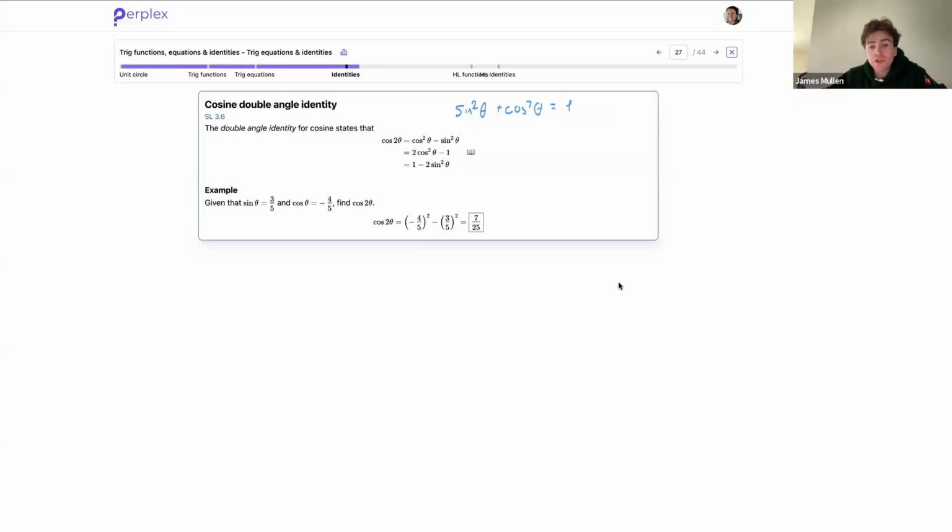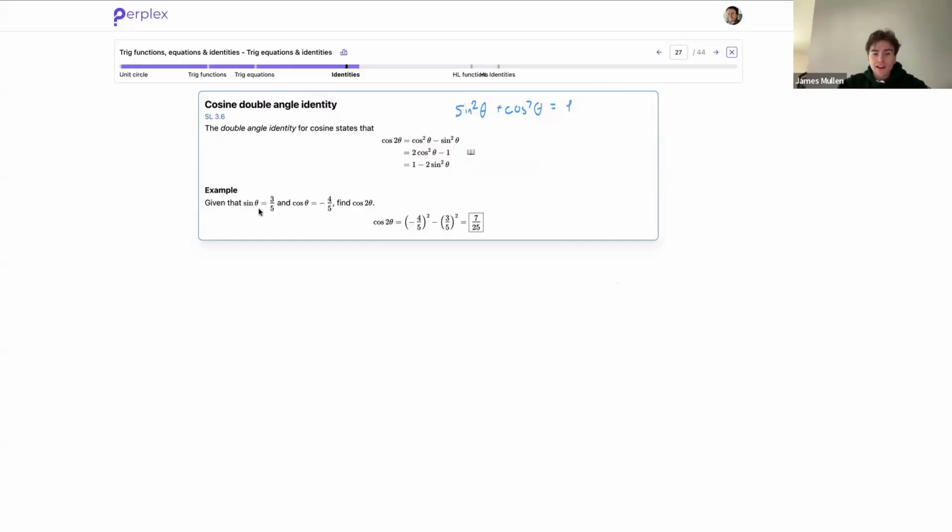Now, which one do you use on an exam? It typically won't matter. If you pick the right one, then you won't have to use the Pythagorean identity again. If you pick the wrong one, then the worst case is that you simply have to use this identity 20 seconds later, okay? So it's not too big of a deal, but you can sort of be smart and say, okay, if I used this one, that would cancel with that term, so I'm going to use 2 cos squared minus 1, for example. It just depends on what you have, all right?